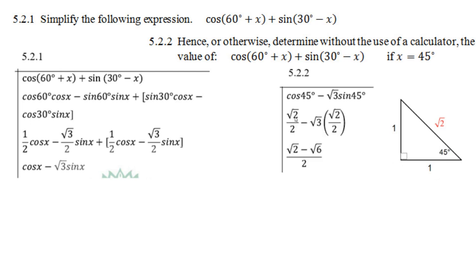It's funny because they wrote down root 2 over 2. That seems a little dangerous. That's what your calculator gives you. It should be 1 over root 2 minus root 3 over 1 over root 2. That's the cos of 45 and the sine of 45. Now, what does that equal?